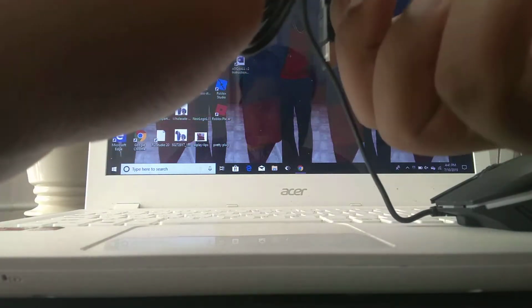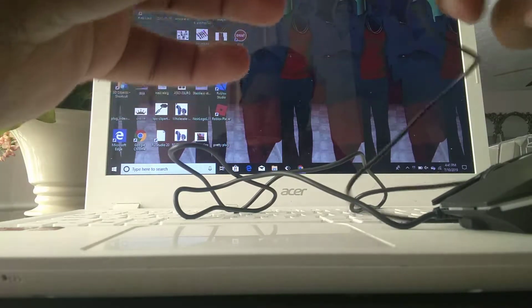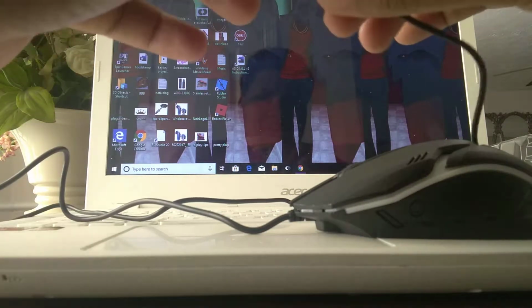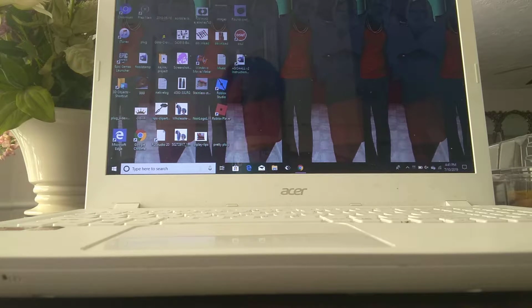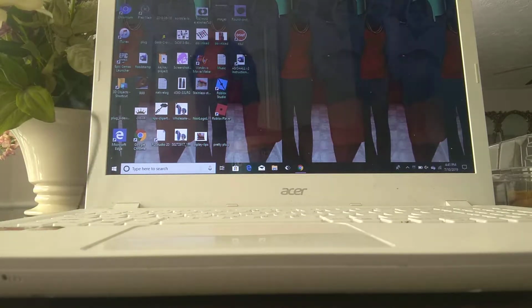I was gonna pick up a phone stand, but I couldn't find none. I mean, I went to the electronic area. Okay, this is a really short USB. It's a really short cord. Let me stand up, because I'm 6'1". It's about a good 5 feet from the toe and up.